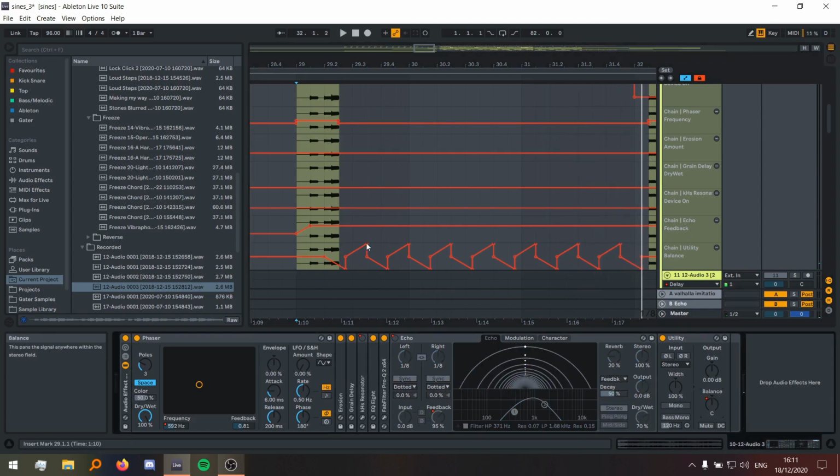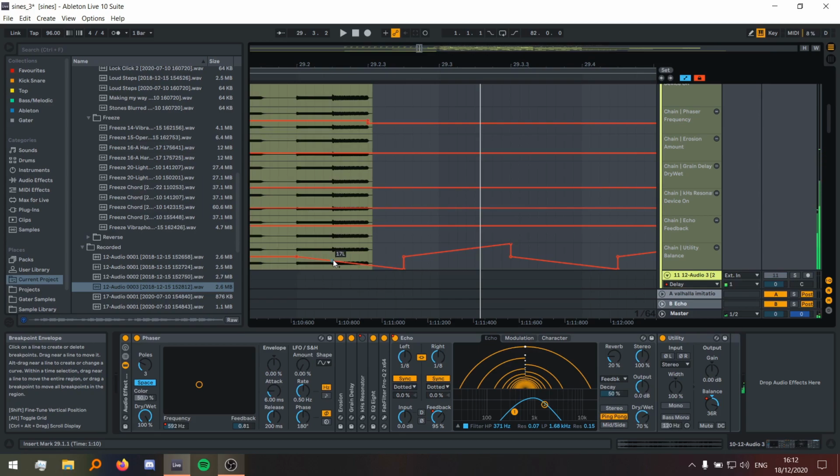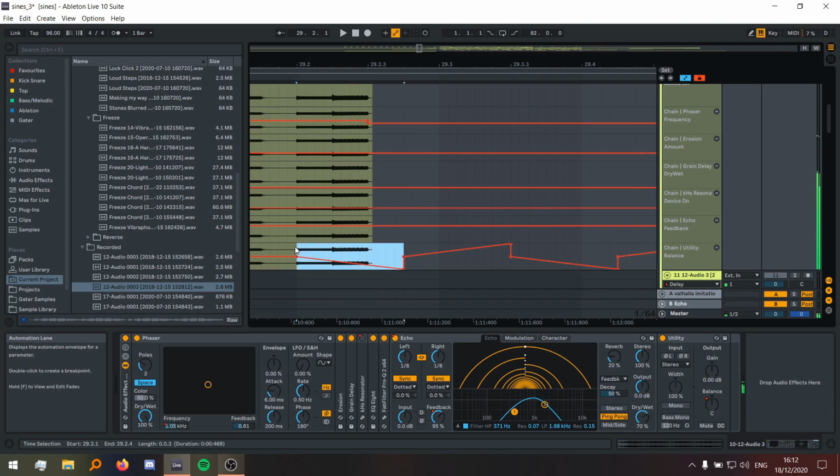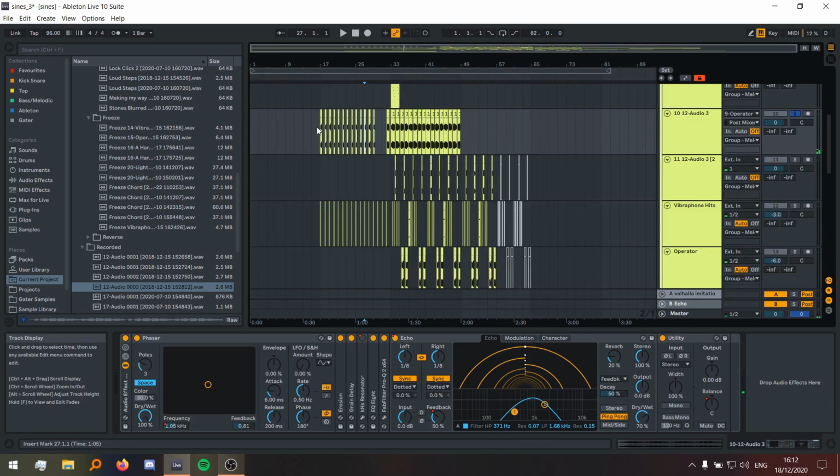And the reason you may want to do it like this, with a utility after instead of just selecting the ping pong mode here, is because the ping pong mode has this repetition, and then that repetition, and then the other one, all being completely panned hard left or right. If I just have a balance afterwards, I can change the pan curve for each individual one. So while a ping pong delay would be like that, by using a utility afterwards, I can make it go more and more panned as the delay continues on, which is just a good way to get more control out of your echo.